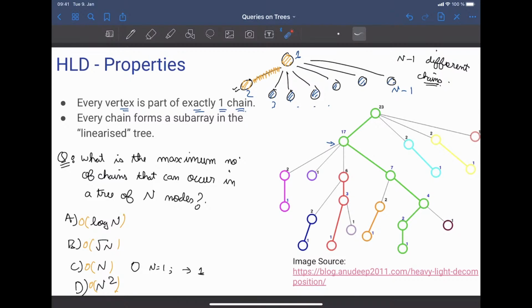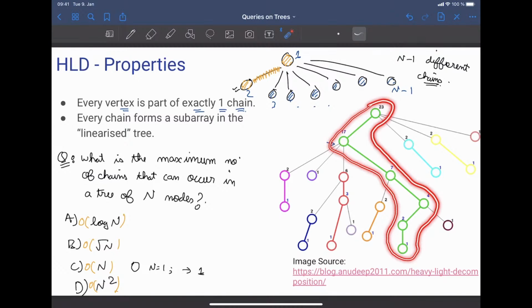The next property is that every chain forms a subarray in the linearized tree. This is by definition. Once you have done this decomposition, the next procedure is to pick up every chain one by one, and put the whole chain as a linear segment in your linearized array.